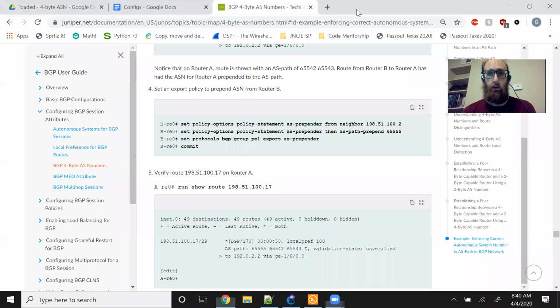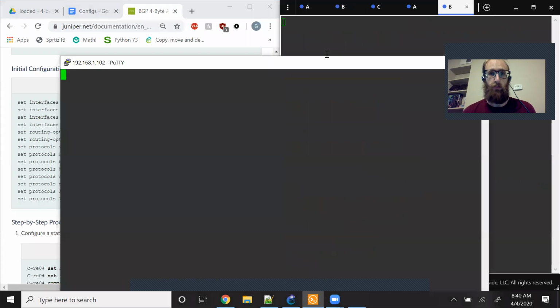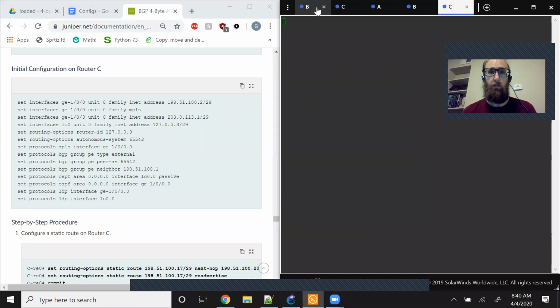Let me make sure, yep, I'm using my headset for my microphone. One thing I noticed is a bug going on in GNS3: sometimes it really doesn't keep the most recent commit when it reboots, and it reverts back to the previous one. So I'm going to start off today's video by verifying that the configuration is all correct and it's not reverted.